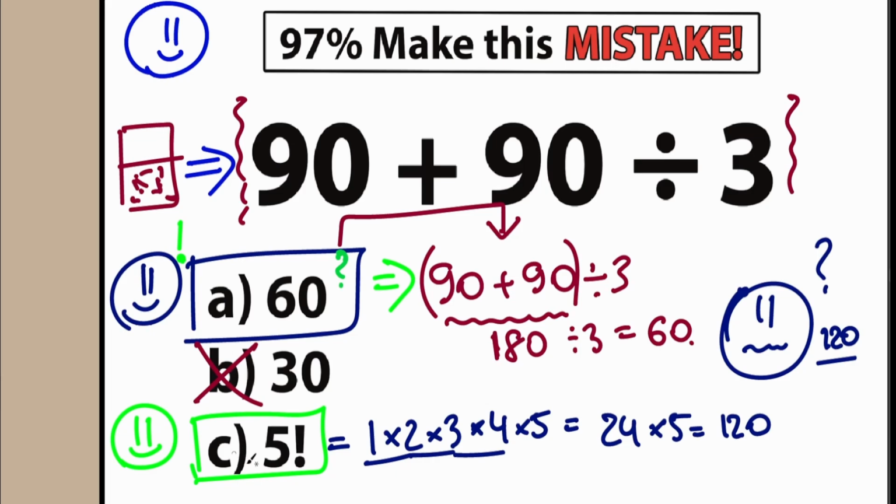He hides the exact value of this 5 factorial. So I really hope you get the point, I really hope you understand it, and I really hope your answer is the same as mine. If you choose this answer 30, well, you need to review a little bit your basic math, because if you choose 30, you need to learn a little bit about math. This is a very bad mistake. This 60 is okay, but with parentheses. In our case, we don't have parentheses, so division is all the time before addition. We don't have parentheses, we don't have exponents, so division is all the time before addition. And of course, if you have multiplication, you need to multiply right here first before addition.